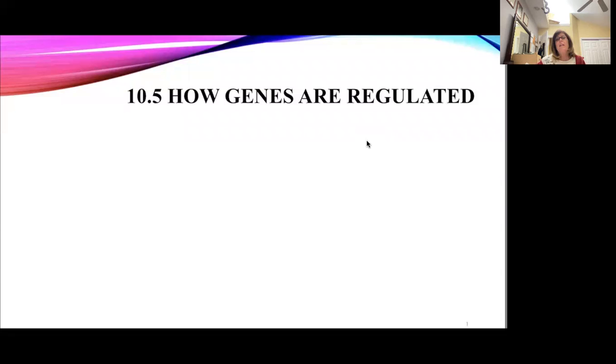All right, we are barely going to dip our toe in the pool here on this topic. So we're just going to mention a couple ways that genes are regulated. This is so much more complicated than we're putting out here for you, but we're just trying to introduce you a little bit to the fact that genes are not all on, they're not all off. There are signals to turn genes on or off. They're what we call inducible genes, which we can turn on, or repressed genes that we can turn off.